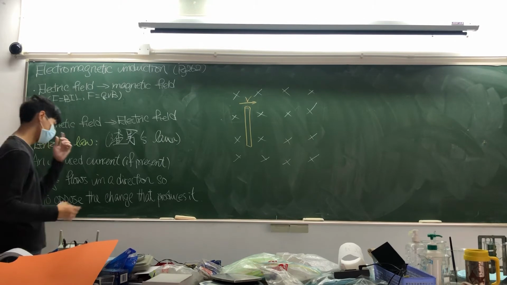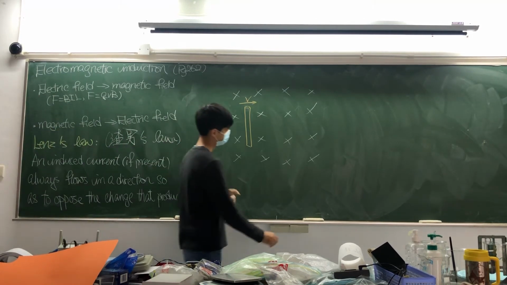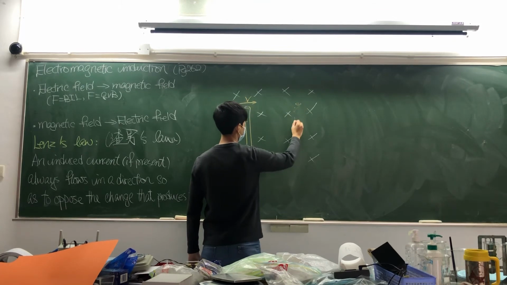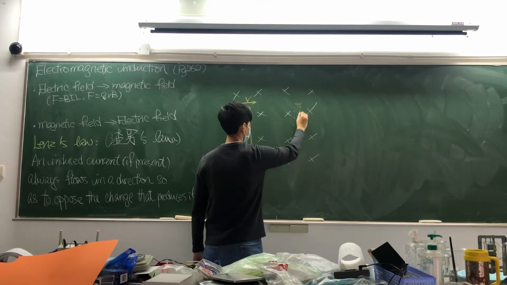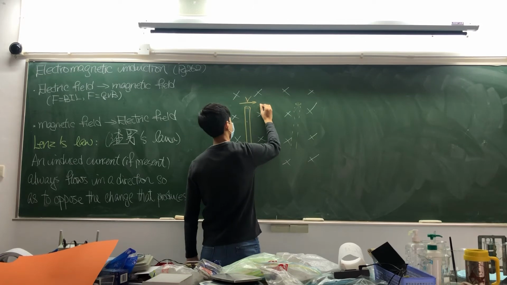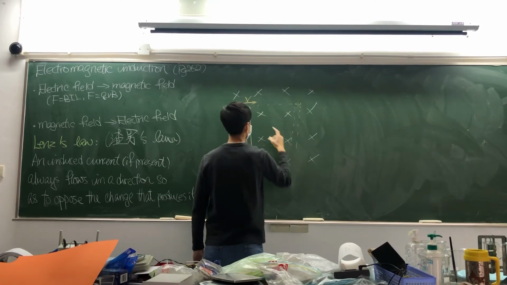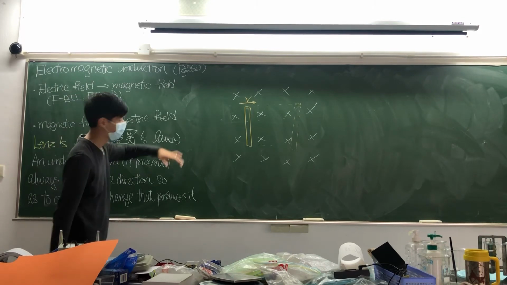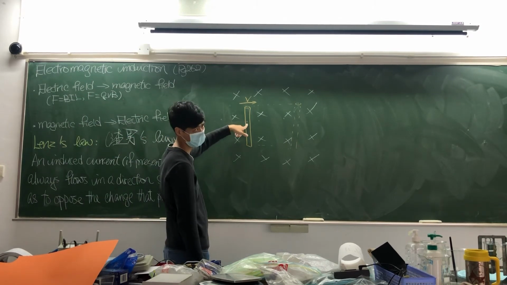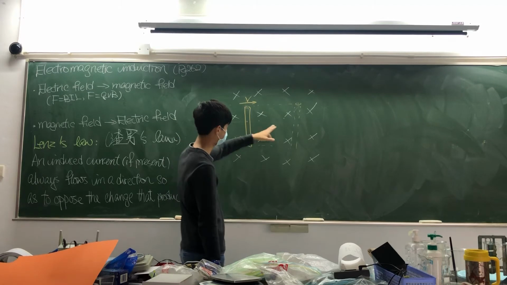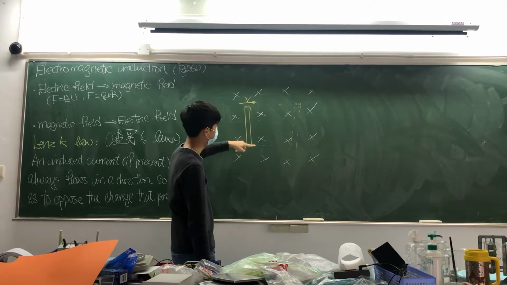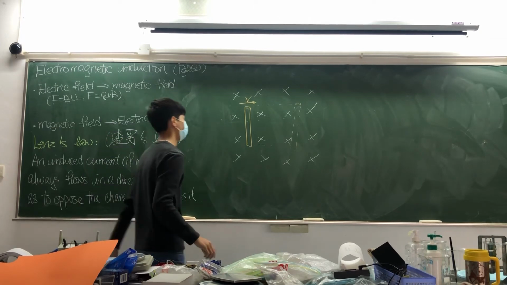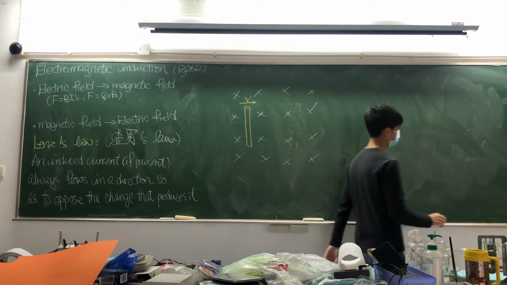However, you can imagine the situation like this. When the rod moves to this position, the enclosed field lines will be this area. Originally there are no enclosed field lines, and after it moves to this position, it forms a frame and encloses more field lines. So you can do the same thing, because there are more and more cross, right?